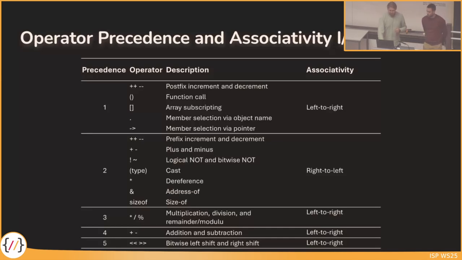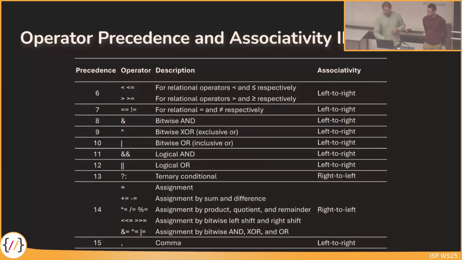So we have listed all of the operators that exist. Maybe particularly interesting is the comma here. You can have multiple expressions in one statement that are separated by a comma, and as we would assume, this has the lowest precedence. So this is the operator that is considered at the last point.